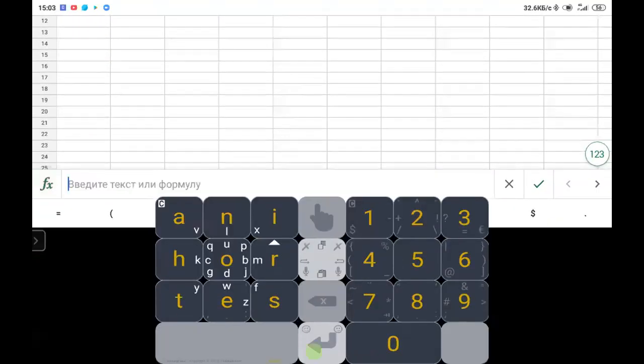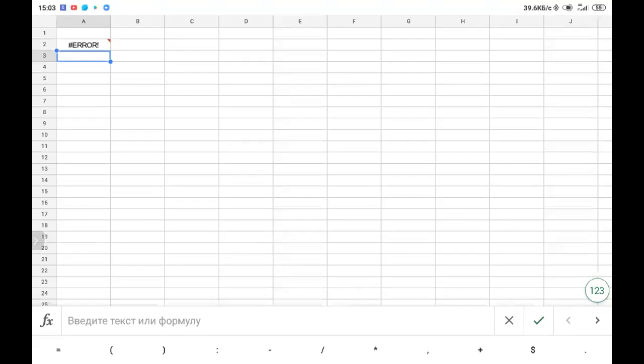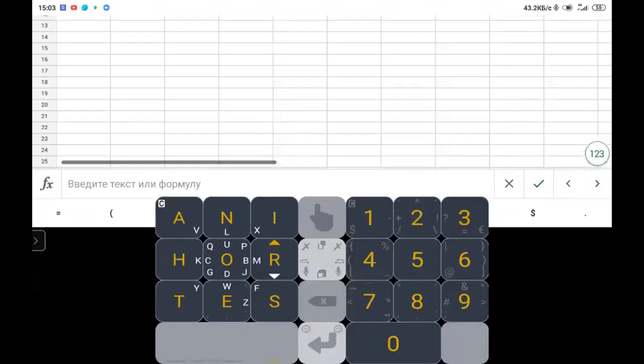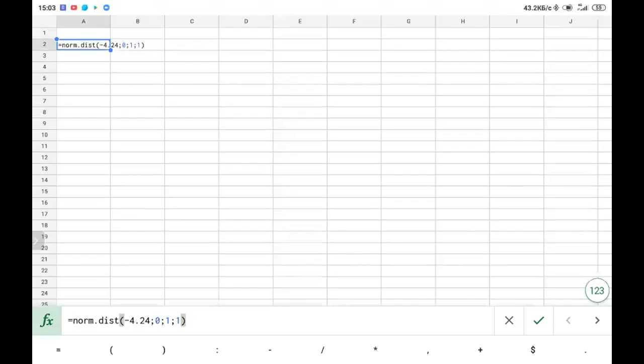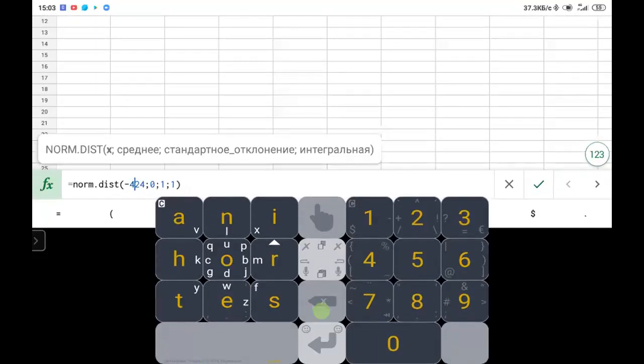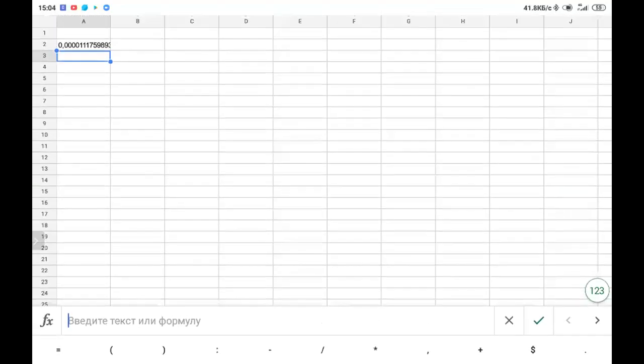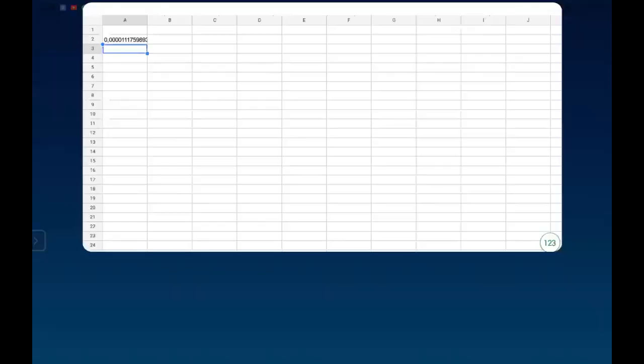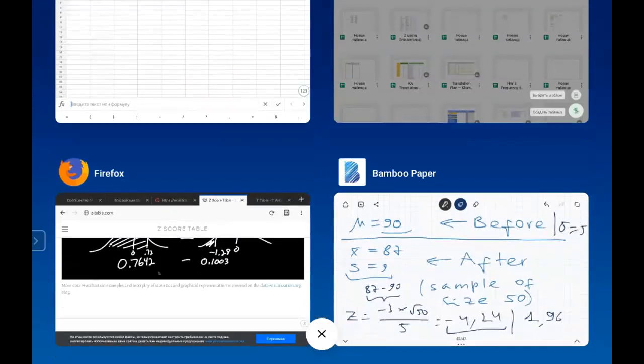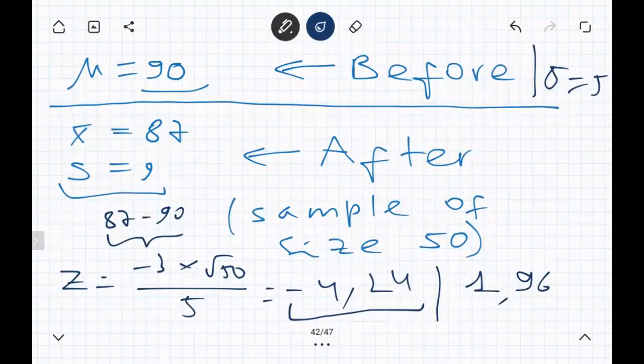And it did not work. Why? So what's the matter? Oh, okay. So I always forget that Russian localizations use a different separator. Okay, yeah. So here we have our number. It's 0.0000 and then 1. And that's called p-value. So you can find the p-value from Z table, or you can use Excel or any other calculator that knows how to calculate the normal distribution.